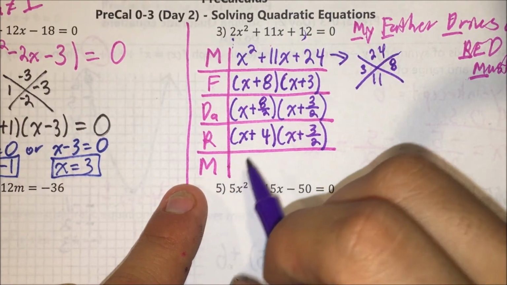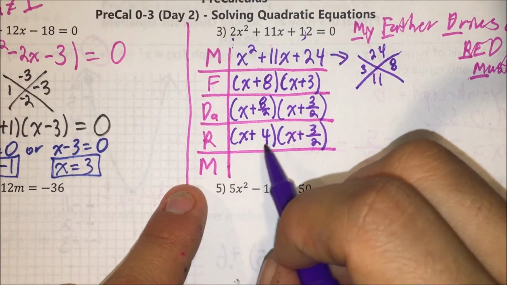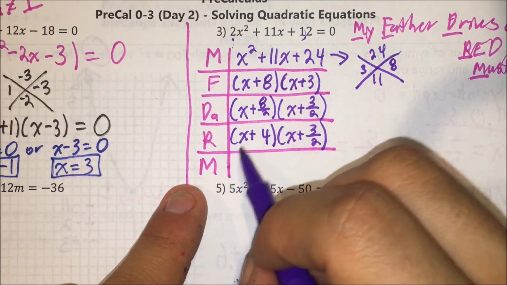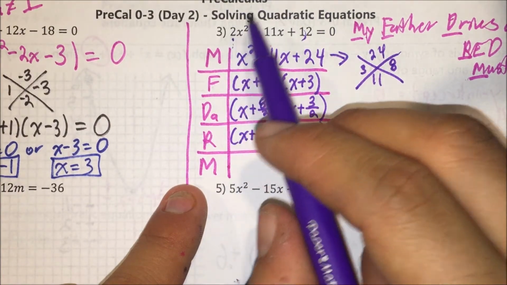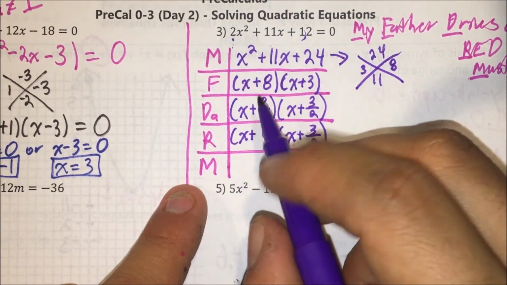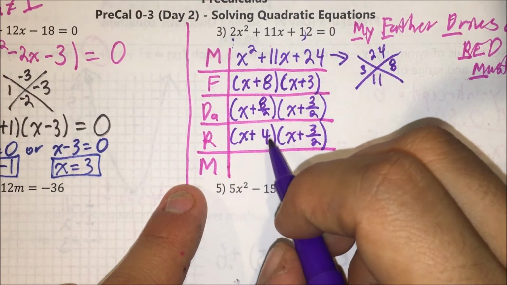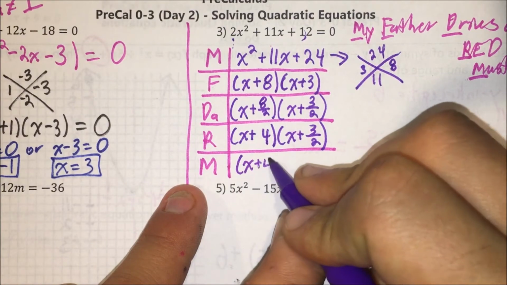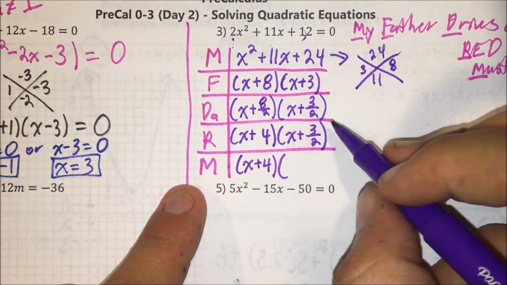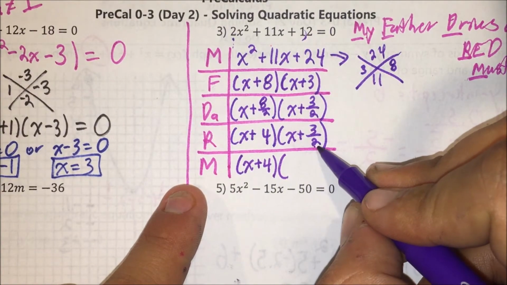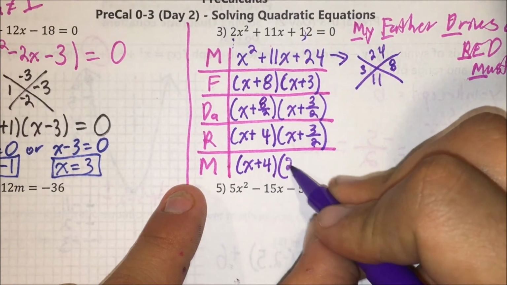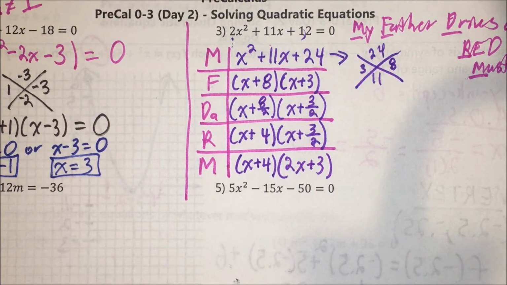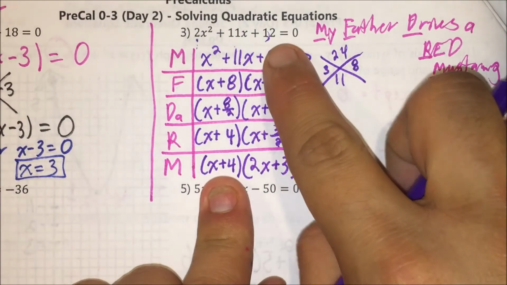And then the last M, we're again going to move the number in the bottom of the fractions inside the parentheses to the front of the x, right? Because we moved the 2 to this number, but now we have to put it back. So here, it's just 4, and we can think of it as 4 over 1, so we can't do anything with that. We'll just leave it as x plus 4. And here, we take that 2 in the bottom and move it in front of the x, and that makes it 2x plus 3. And there we have now factored our equation.